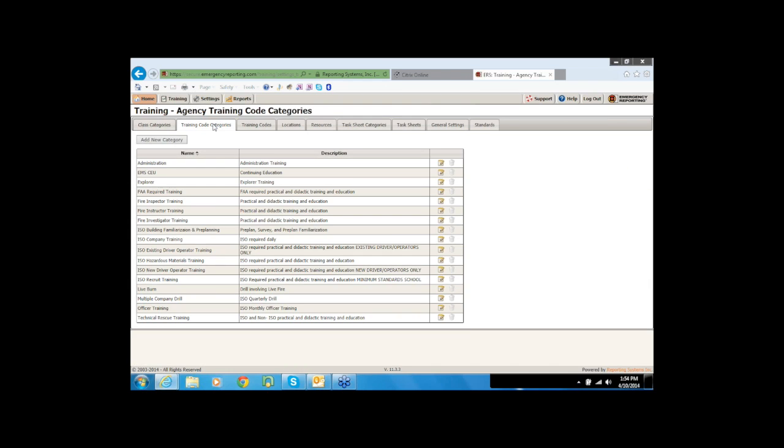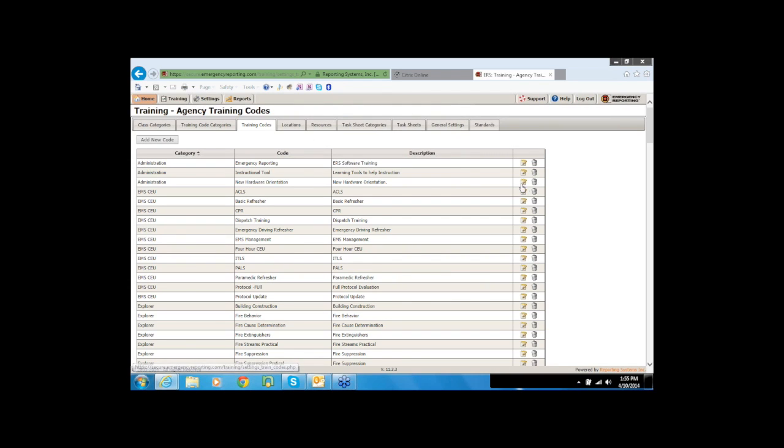Then, of course, he said to broaden it a little bit more into your training code category. Some of these I've added in the last couple of weeks, when I started getting the things that I realized I was going to need them and I didn't have it built in. It's simple to be able to add something when you get to that point and realize you need it. So I broke it down into the FAA required training, inspector, instructor training, investigator training, specific ISO training, live burns. Anything with a live burn, I'll add that code in. And then you get broader as the tree gets taller with our training codes.